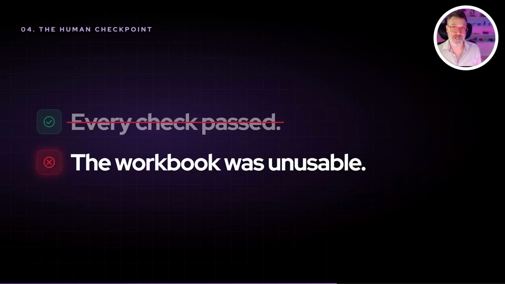Now the part that should bother you. Nothing caught it because every check read the workbook back through the same library that wrote it. And the library reported the setting back with exactly the same inverted meaning it wrote it with. The file looked correct from the inside. The round tripping proved only that the tool agreed with itself. That's proofreading your own writing out loud. You hear what you meant, not what's on the page. The thing that found it was me opening the file and trying to click a cell.